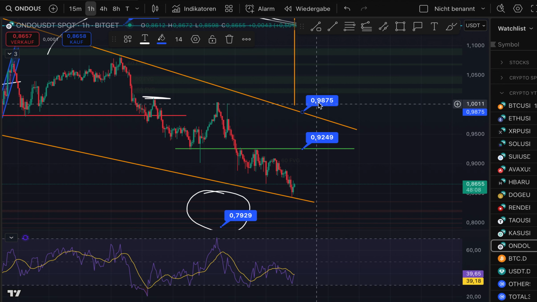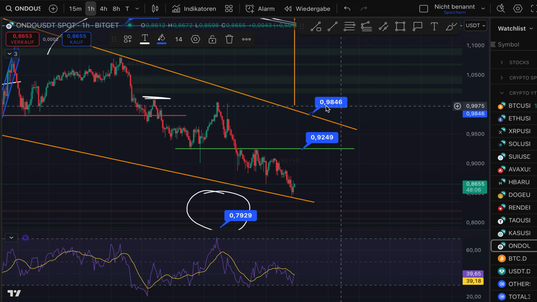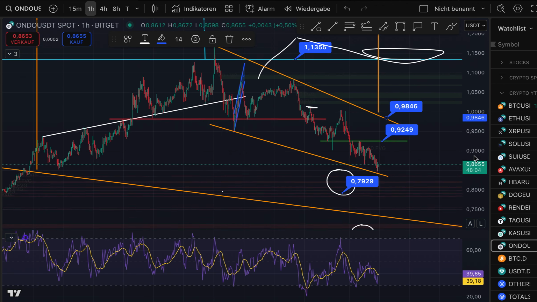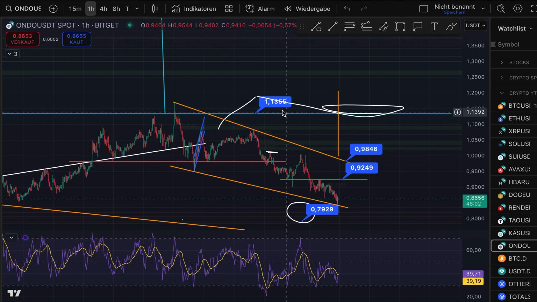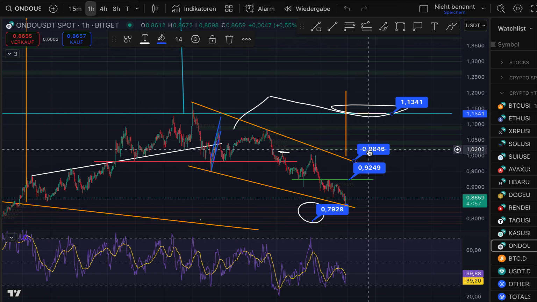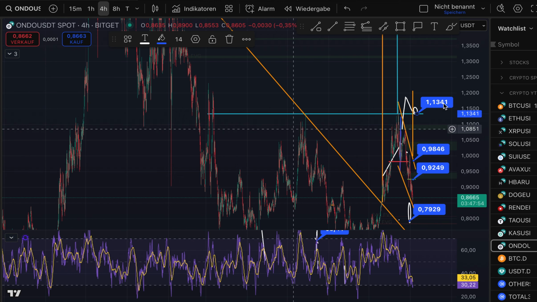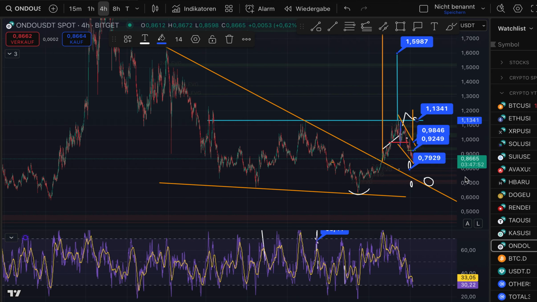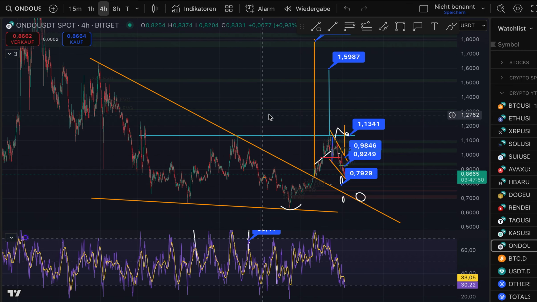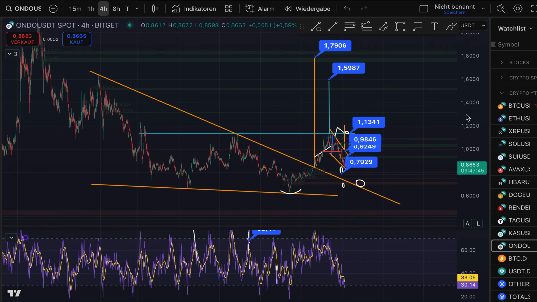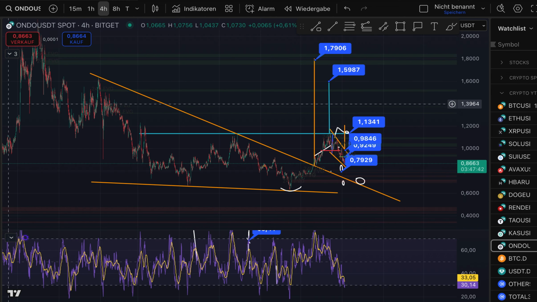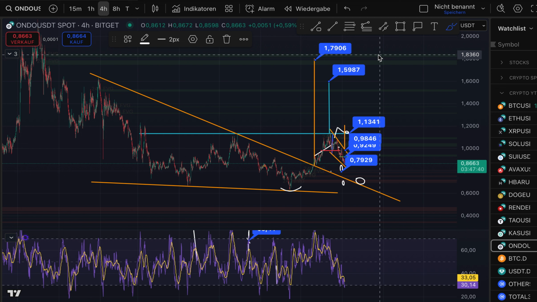But the real breakout is going to be right here at the falling wedge in orange. If we break it to the upside, then we should see at least the $1.13 again. And once the $1.13 breaks to the upside, then we should see a nice push at least into $1.60 in my opinion. We also have the target of the falling wedge. It's going to be the $1.80 inclusively a fair value gap up to $1.83, I think. No, even 85.